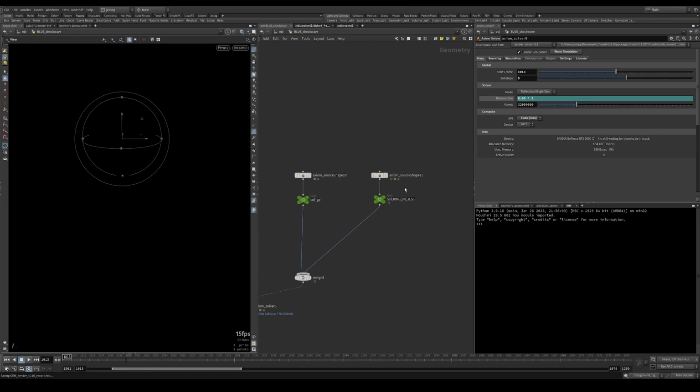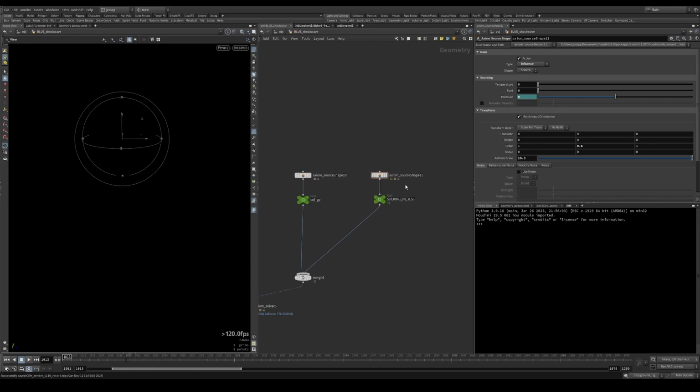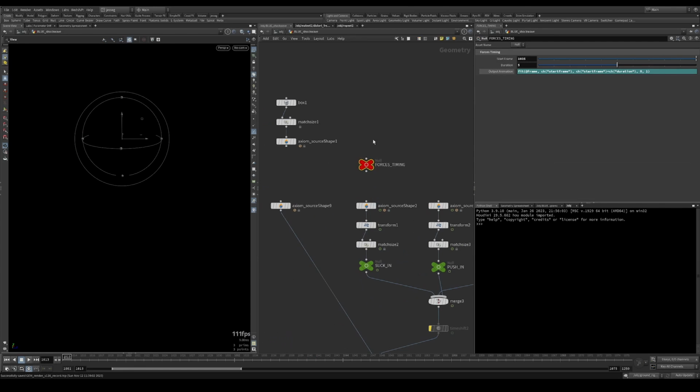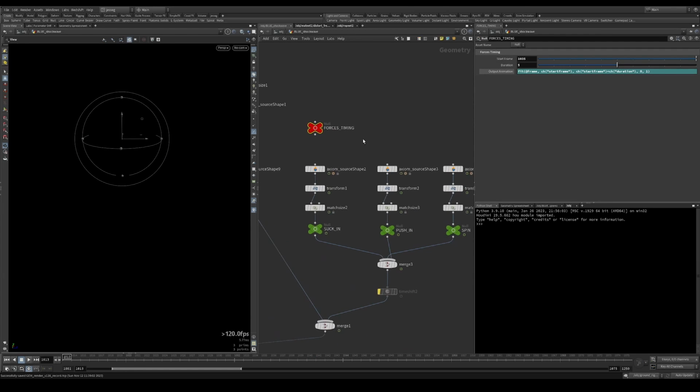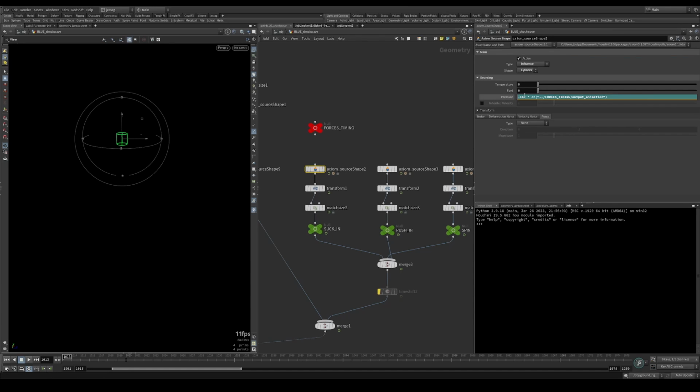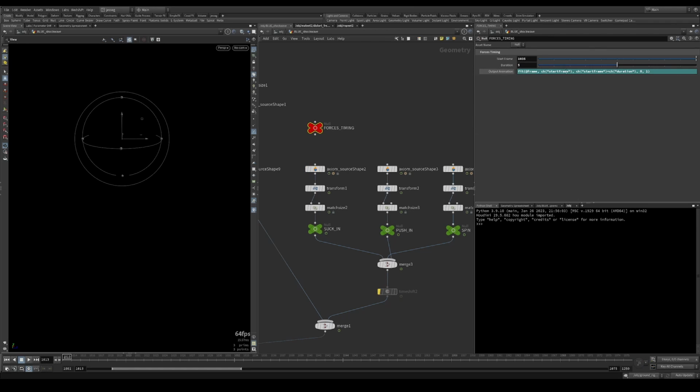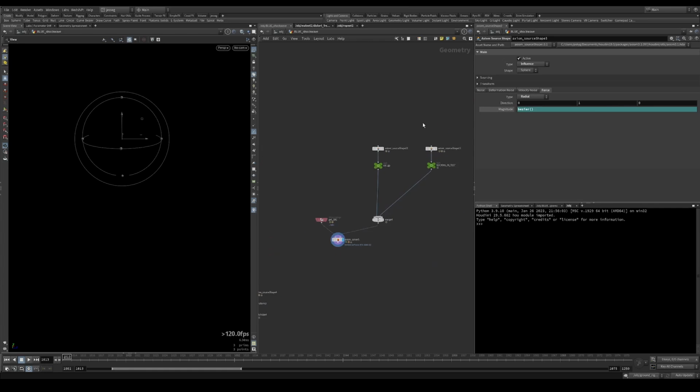So another thing I want to show you guys, because I did it here with mine, I actually have this forces timing. It's just a start frame and a duration, and it's linked to the amplitude of the value that I put in here multiplied by the output animation. The output animation is just fitting the current frame from the start frame to the start frame plus the duration, and it's from 0 to 1. So let's build it out.